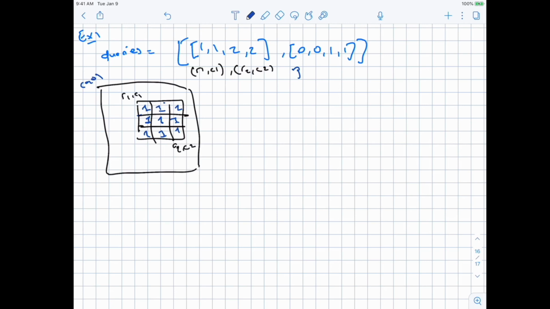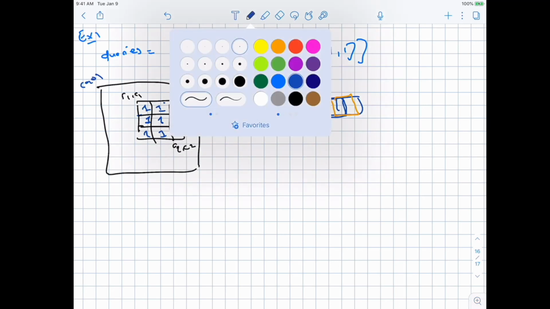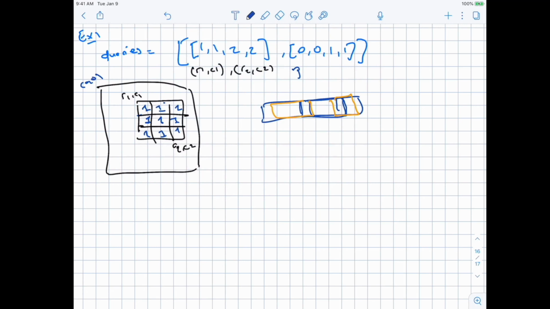And if you think about these queries, if it was, let's say, an array, what would this be like? If it wasn't a matrix, if it was an array, maybe we get just a position like this, and then this position, and then maybe we want to update this subarray with 1, and let's say we had another position, 2 positions that we want to update, and maybe we had something like this, we want to update this one. What does this look like, right? This actually looks pretty much like intervals, right?